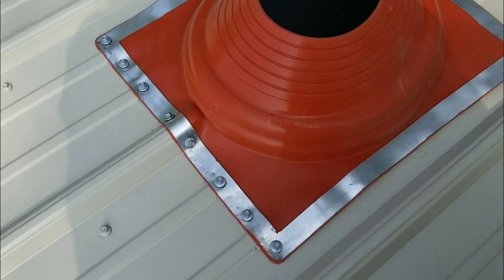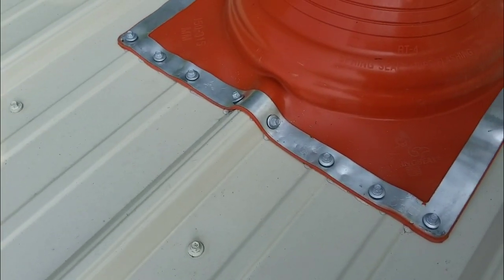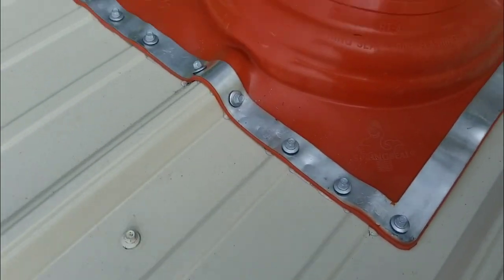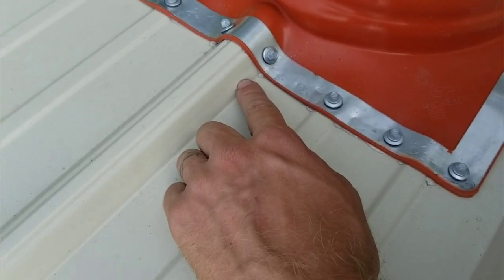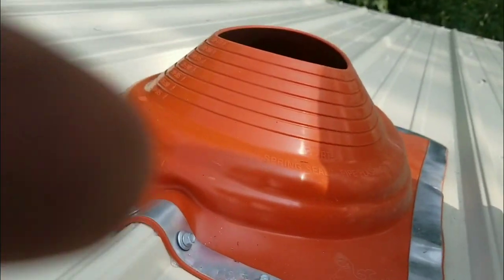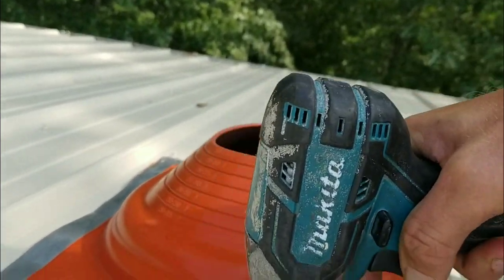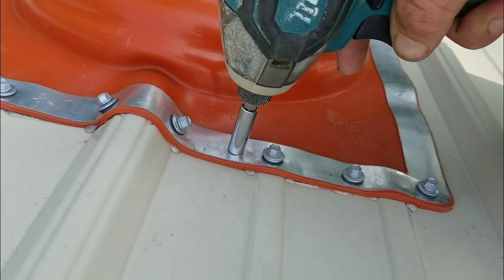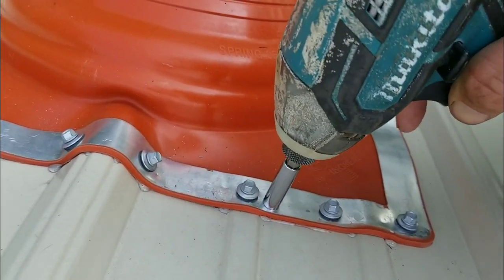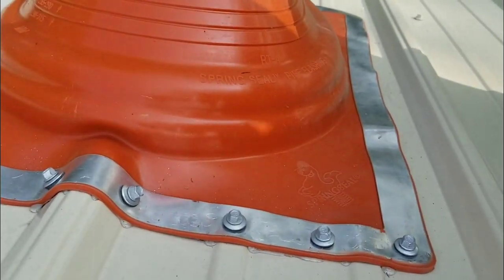All right, so you can see we've gotten started with the screws. Make sure you put enough of them in. You can hardly put too many in. Make sure you're getting it oozing out a couple places. That shows you've got enough on there, particularly on the top edge. All this stuff's real critical. Make sure you've gotten it pushed down everywhere, at every point. I just use this tool just because it's easier to make sure. Just make sure it is laying flat.